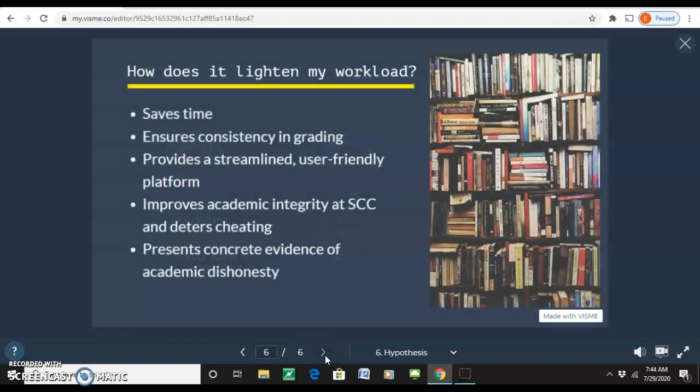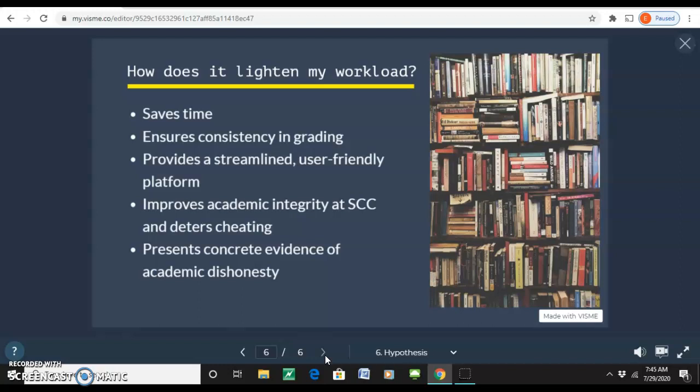So how can this help you? I know as instructors, a lot of times when we're told about new software or a new gadget to use, it kind of feels like just more work that you have to do. But Turnitin will actually lighten your workload. This is how. First, it saves me personally a lot of time. Instead of trying to figure out or search the internet for the source of what I deem plagiarized work, it tells me in a matter of seconds whether work is original or whether the student has been academically dishonest.